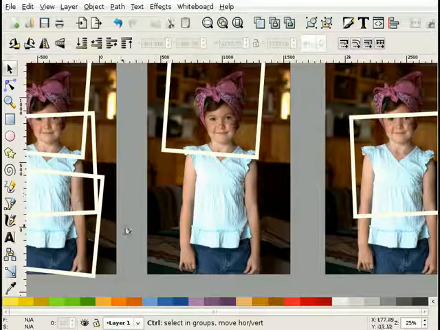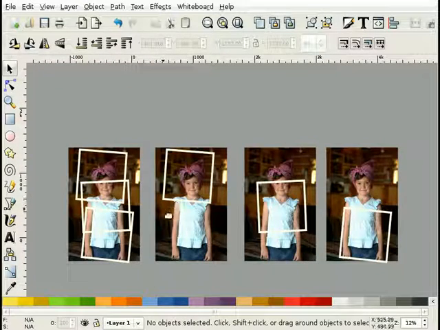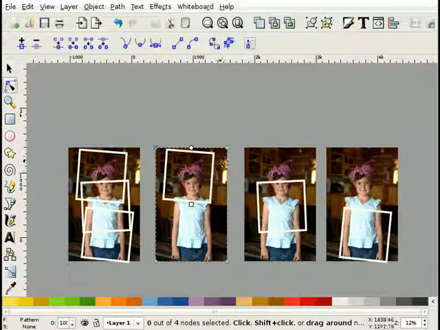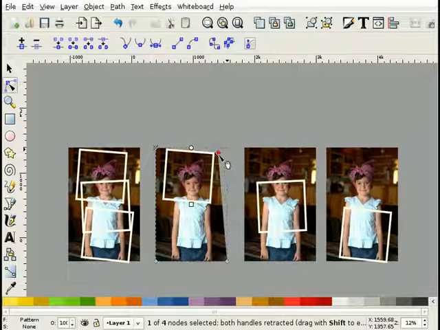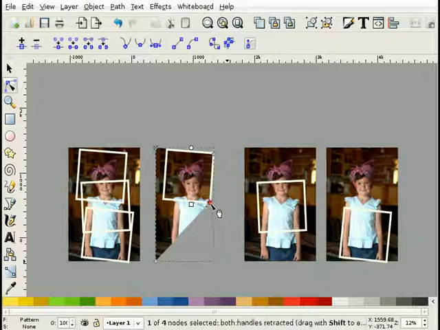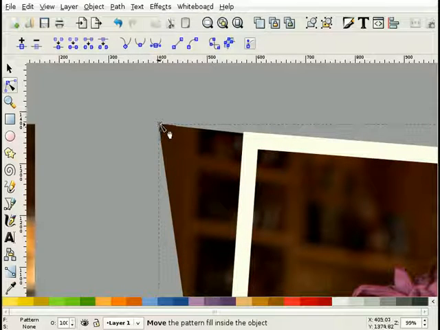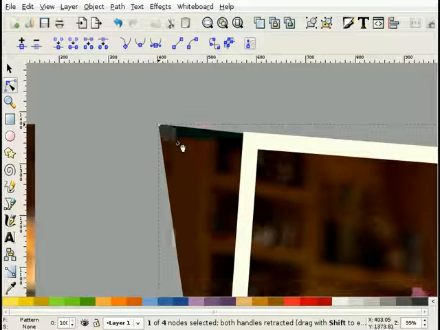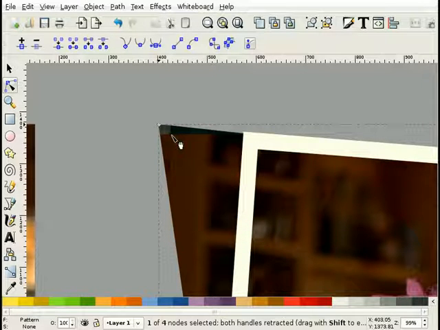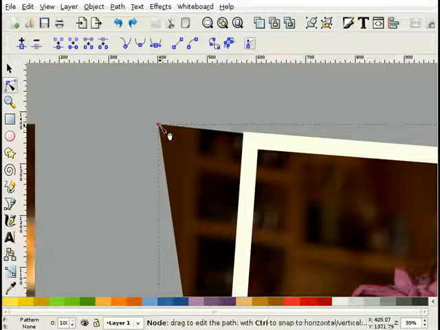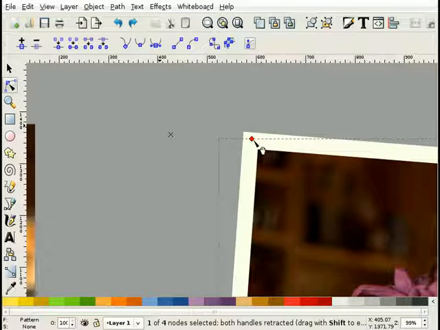And this is where actually the really easy part is. If you double-click it, now that it's a path, I can take nodes and just drag them without disturbing the pattern behind. Now the corner one always seems to give me problems. For some reason I can't select the node directly. I end up selecting this little X which moves the pattern, not what I want. Okay, so normally I grab that, move it, hit Control Z, and now I can select the node. I'm not sure why it works that way.